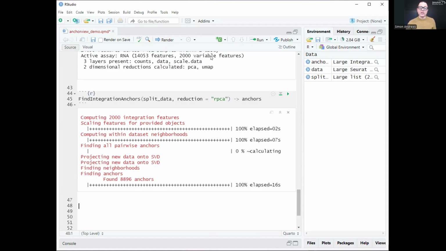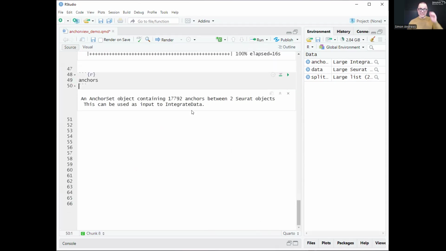I want to annotate those anchors now. So these are just an anchor set object between two Seurat objects. And it says that you can plug this into the IntegrateData function, which would actually perform the integration, but we're not going to go that far. We're just going to look at the properties of the anchors in here.